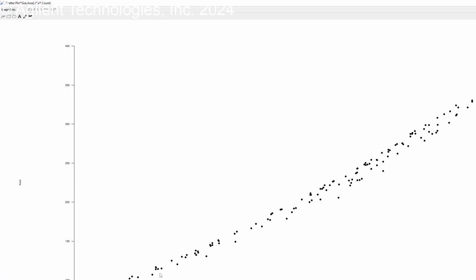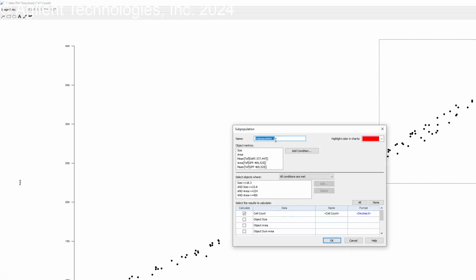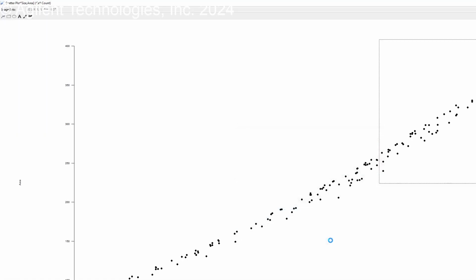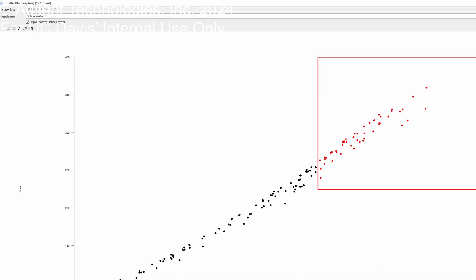There's also this scatter plot tool, which actually gives you like a flow cytometry sort of chart. And then based off this, if you wanted to segment the cells, like on the rightmost region, you think those are like more than 20 microns in size, and you want to segment them or calculate them differently, you can also set up a subpopulation like this. So now it's going to take up all the criteria that we set right now and click OK. And now that population is about 34% of your cells.